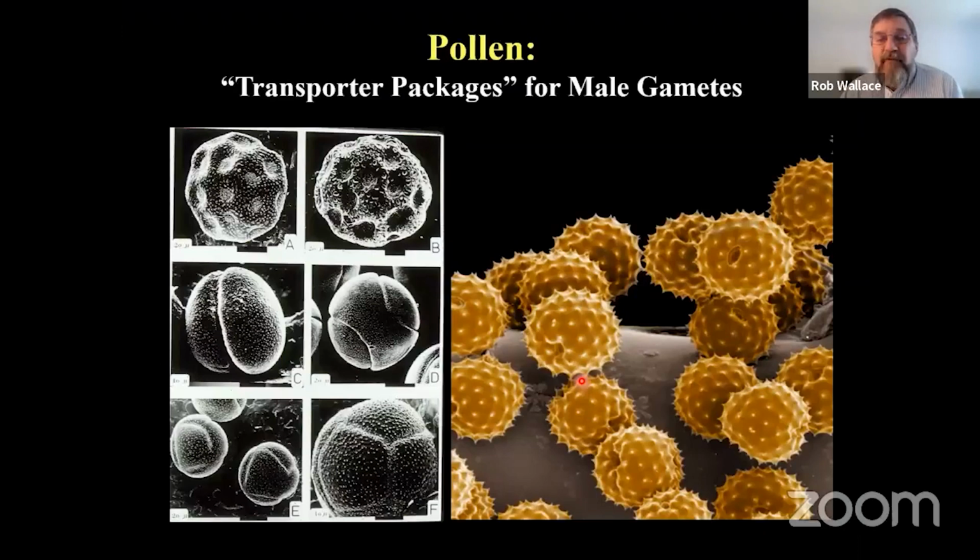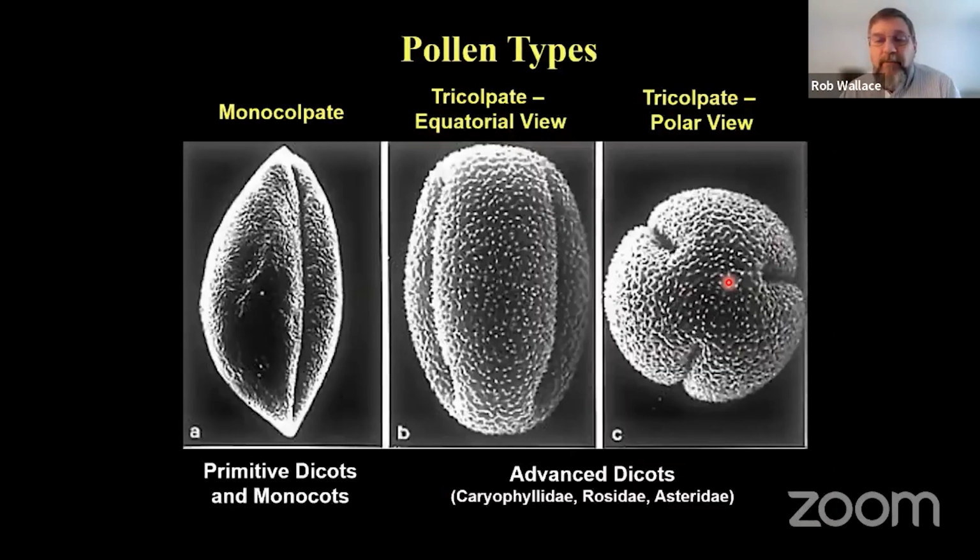The pollen itself can take on all sorts of different forms. Some of it can be a little spiky like this with openings in it. Most of the pollen will have some form of an opening. This is one of the gaps where the pollen tube actually breaks out when it lands on the stigma. So it will grow from one of those apertures. Colpi is what we call them.